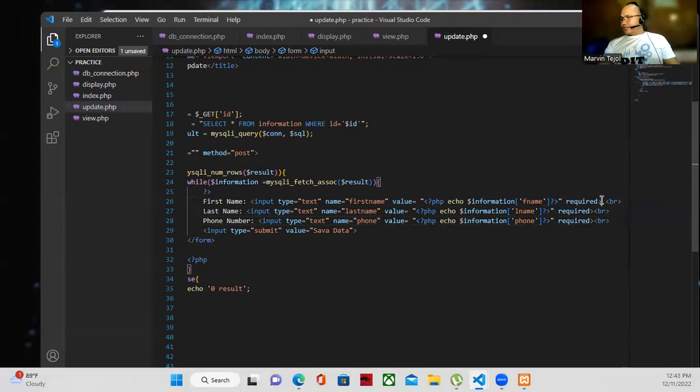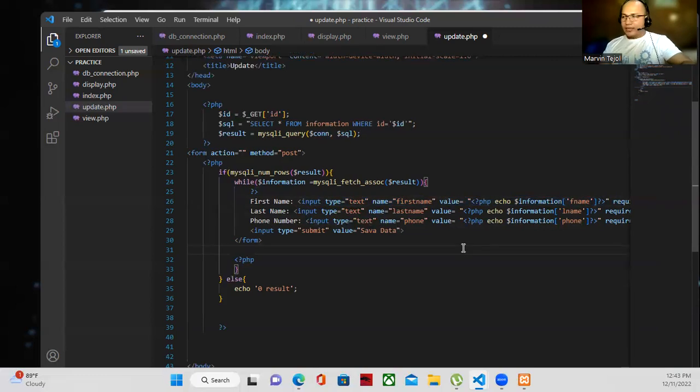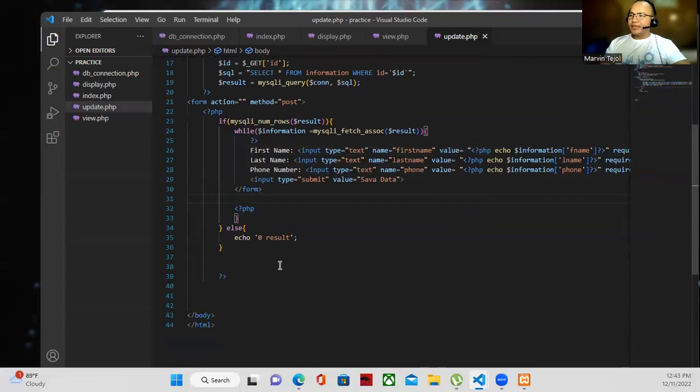Okay. Ito yung closing. So, this is the false statement. This is the less than and greater than para sa PHP, and this one is for the forms, sa input forms natin, yung less than and greater than. Okay, then save. So okay, this is our last statement for this. So mapi-fetch na siya, ma-display na doon kung ano yung laman.